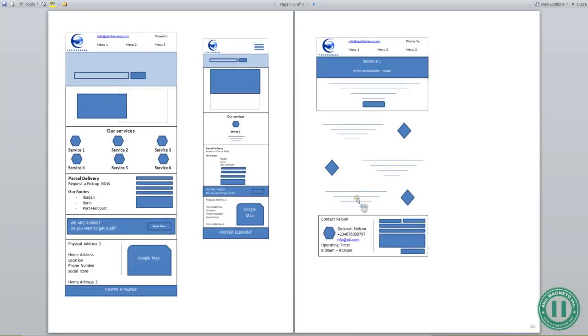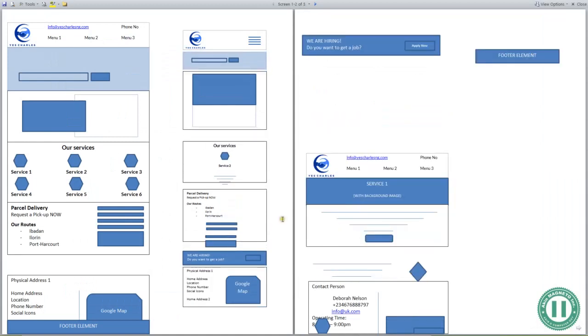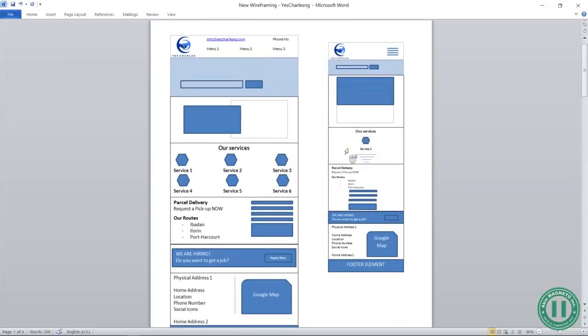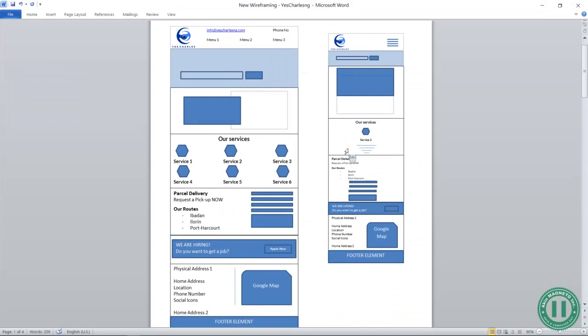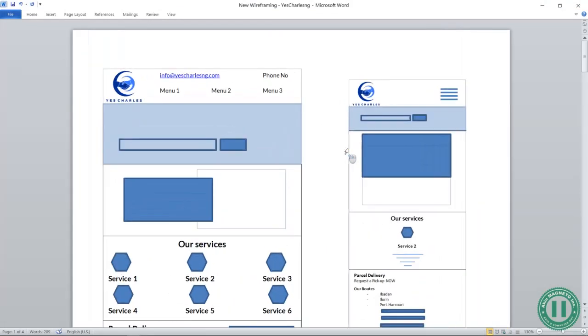I'm sorry if it looks too simple. Okay, good, you can see. So this is the wireframe. Let me raise the size of the screen.